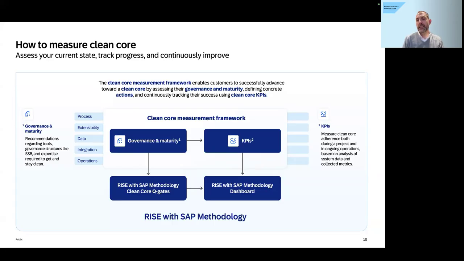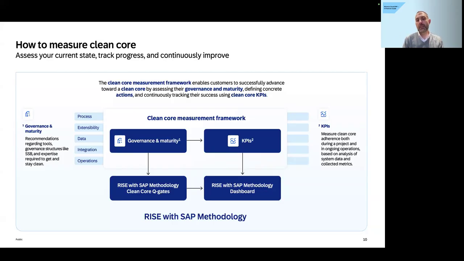Similar on the KPIs: at the latest when it comes to taking actions, and the actions involve a budget and a time commitment, the question comes: what's the value of doing clean core? And if you do not have any KPIs that you are signing up to as an organization, then it's hard to justify, because KPIs are the foundation to calculate any sort of quantifiable value of clean core.